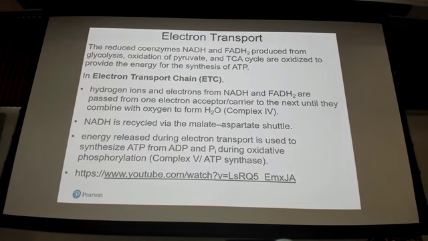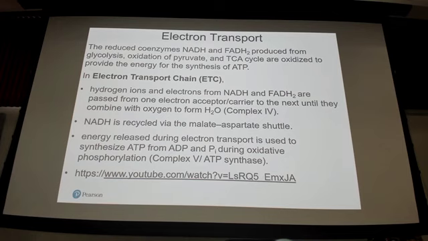Particularly for glycolysis, the NADH that is produced in glycolysis needs to have its electrons and hydrogen ions transferred into the mitochondria. The NAD molecule cannot enter the mitochondria from the cytosol. So there's a malate aspartate shuttle, and that will transfer electrons from cytosolic NADH into the mitochondria, and it does that by transferring the electrons from oxaloacetate to malate.